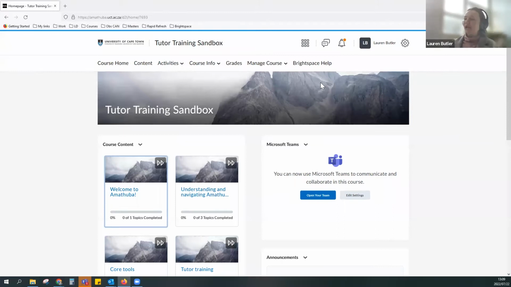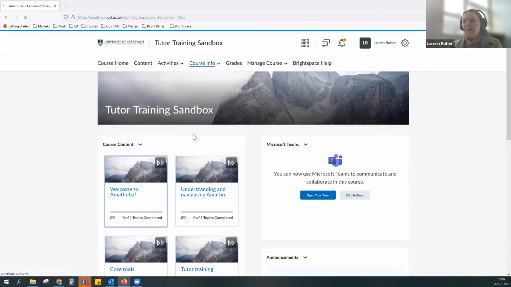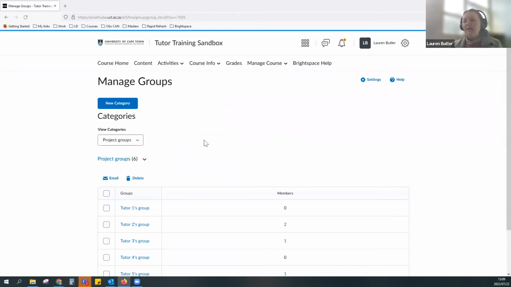To go to the groups tool, you can go to course info and then click on groups. I've been enrolled to this tutor training sandbox as a tutor, so everything you see now on this page would look the same for you.